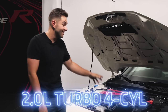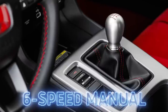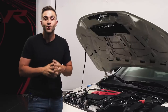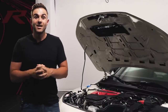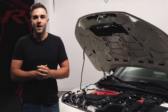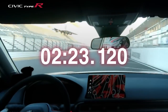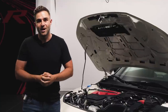We do know that it still has a turbocharged 2-liter four-cylinder under the hood and a 6-speed manual transmission. That is the only one available right now, and it'll most likely be the only transmission available throughout the lifespan of this car. Other components like the single mass flywheel are also probably still here. That said, Honda still hasn't confirmed that. Remember, this car has already outdone its predecessor at Suzuka, setting the course record for front-wheel drive cars. So we know that this is faster, and that's mostly not even to do with the power under the hood.